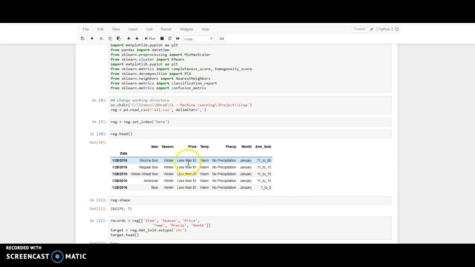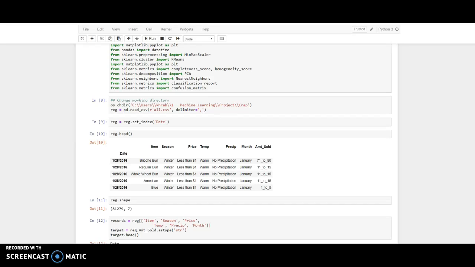I created artificial ranges, like less than $1 for price, I think $2 to $5, stuff like that, rather than individual temperatures like 35.5, where we just have cold, warm, and hot, or no precipitation and precipitation. So not even taking into account rain or snow, I don't think. I wanted to see what would happen if I really generalized it and took some of the precision out.